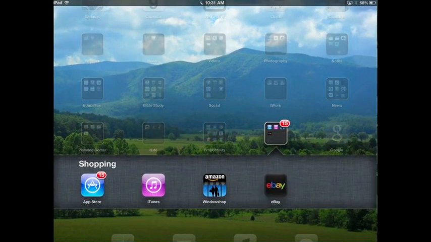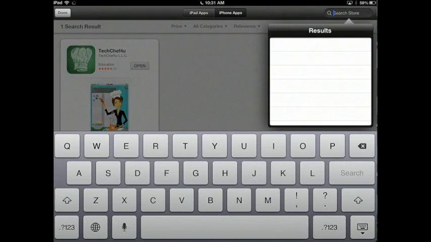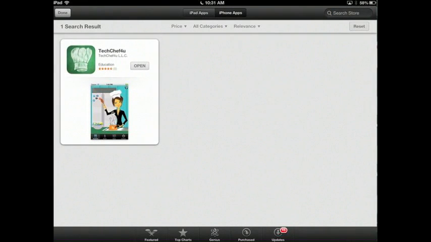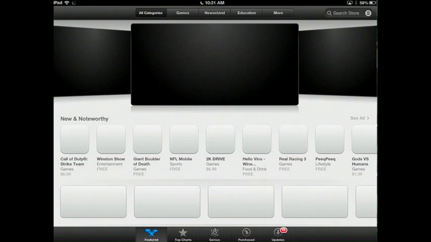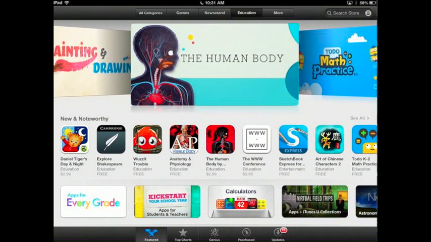I mean, you go to the App Store, you find the app you would like. You can search for it by hitting the top right corner. Or let's hit done here. We can go back to our main screen in the App Store, and I can select the education tab up at the top. You can see it looks blacker and looks like it's been depressed. And this is where, if I want to just scavenge around the App Store and see what all's there, this is the place to do it.